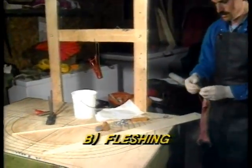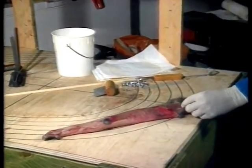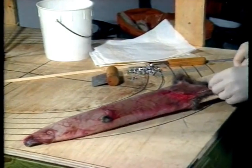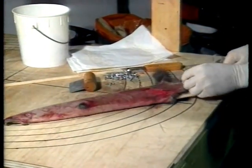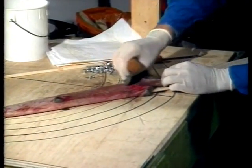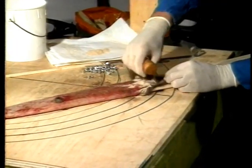Now that the skinning is finished, we begin the second phase of the preparation, fleshing. Minks are relatively easy to flesh. Here, the trapper is using a solid board of the proper size. A fleshing beam can also be used, although it's more commonly used for otter and raccoon skins because the fleshing of these animals is more difficult.